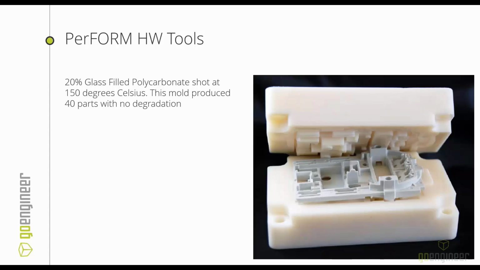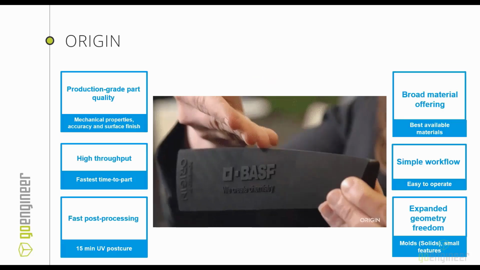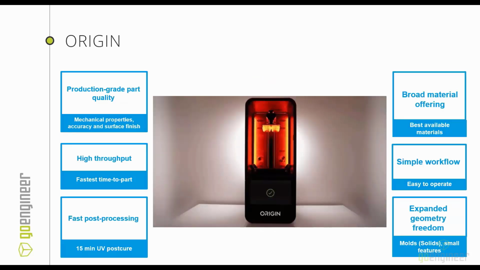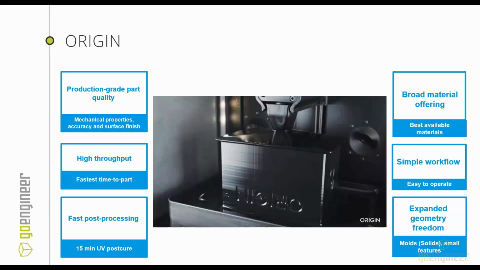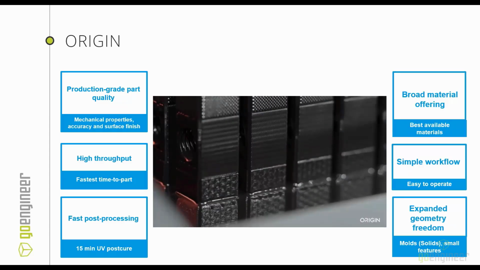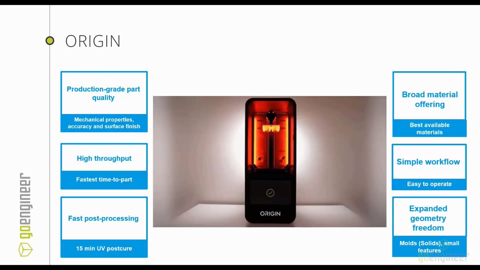So for the Perform material, all these were printed with the Origin technology. This is all that DLP technology that works by projecting from the bottom up into a fairly small vat of resin, so you don't need a huge startup cost on how much resin you're getting. And that pulls it up, and it works just like this one, where you can have any different materials. And one of the cool things with the Origin being open material, with these small vats of materials you can put in it, is you don't have to have this huge investment.